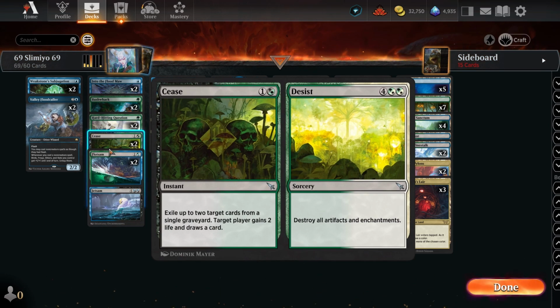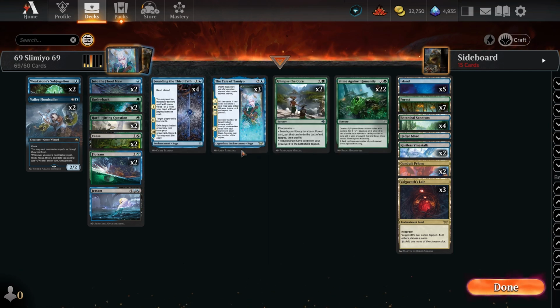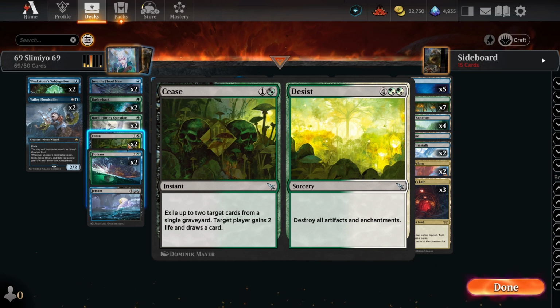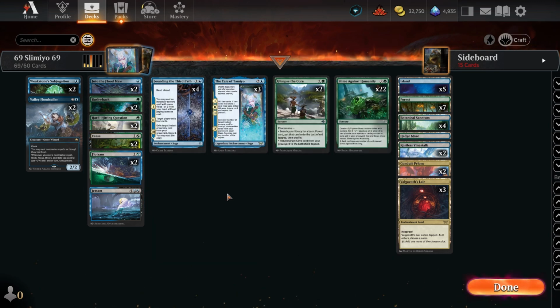Cease and Desist: exile 2 cards from the graveyard to stop those graveyard shenanigans. Basically what we're casting this for is to gain 2 life and draw a card. Help us survive the game. You can also destroy artifacts and enchantments. Sure, we have a few enchantments, but if we're using the destroy all artifacts and enchantments, it's because we're playing a Simulacrum deck, let's be honest. Or maybe a bunch of Overlords. We need to wipe that out.